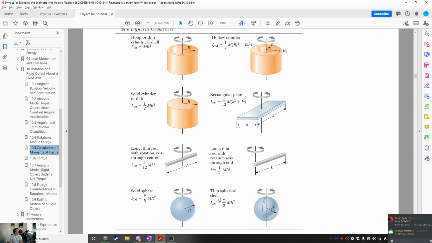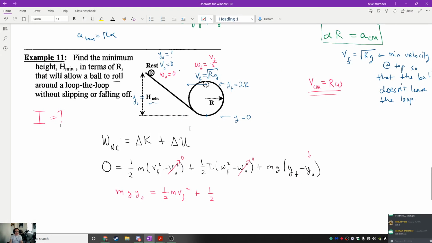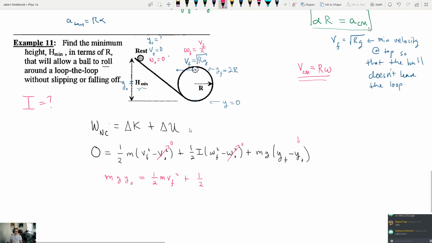It just says ball. So if it's like a billiard ball, then we use the solid. If it was like a tennis ball, we use the thin one, right? So we don't really know what it is. So let's say that it's a solid sphere, okay? 2/5, let's say. But it's really kind of ambiguous, right? It's not super clear. So we'll just say that the ball is a solid sphere, okay? And so we're going to use the moment of inertia for this one to be 2/5, right? That's what it was. Almost always the problems you see on your homework are going to be a lot more clear. That being said, okay.